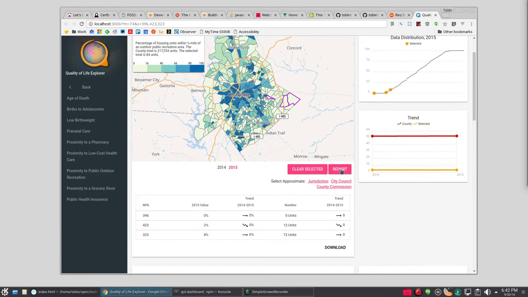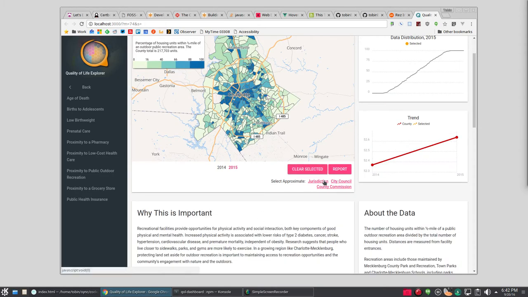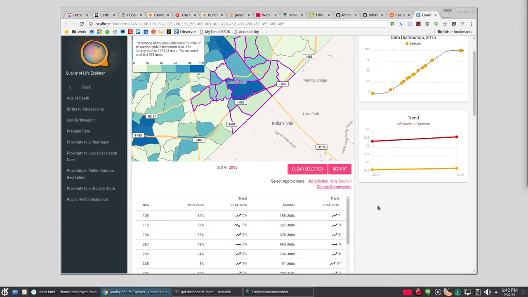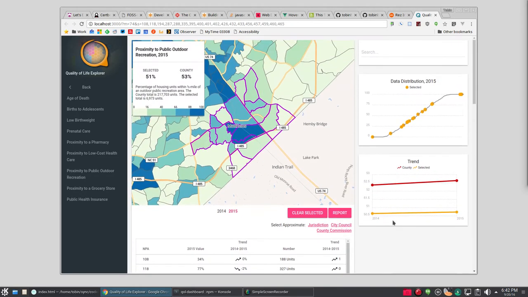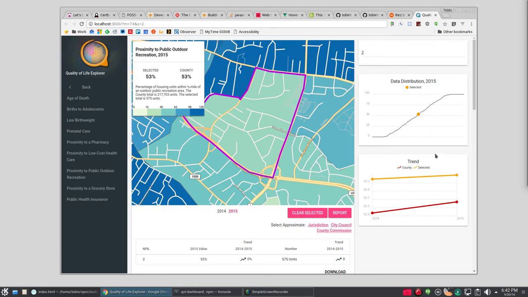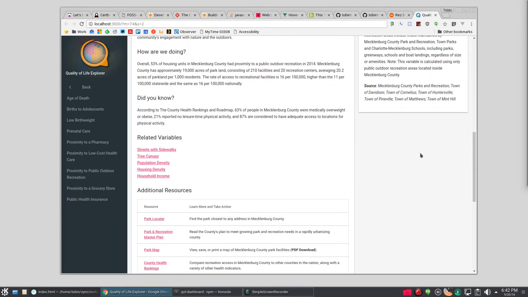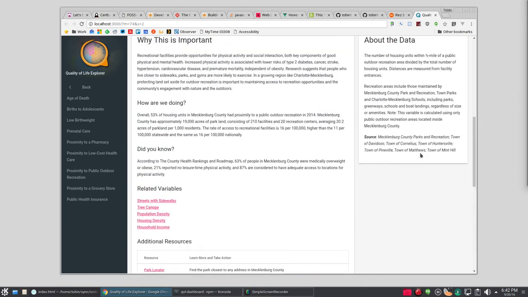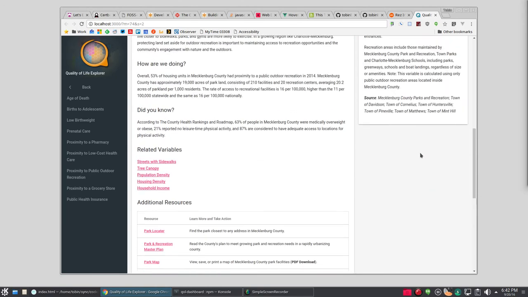So you scroll down, you got your report options, and here's your print map and your full report. Notice this doesn't say print embed map anymore, even though that's where it goes to. You can clear selected, we'll get rid of this table. It's got your list of custom geography selectors if you use that sort of thing. Notice the smooth zooming. Ooh, thank you, Mapbox GL JS. And here's the search, works the same way you expect a search to work. Like we'll go to neighborhood 2. Yes, our neighborhoods are numbers. Yes, that's a bad idea. What can I tell you? So your metadata, and so on. Believe it or not, we have somebody that writes all this for all 82 metrics.